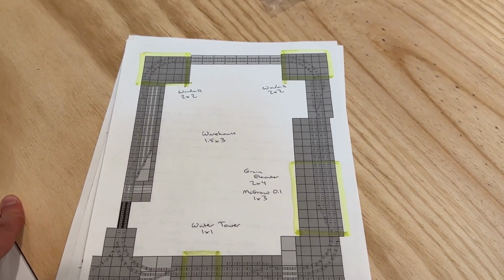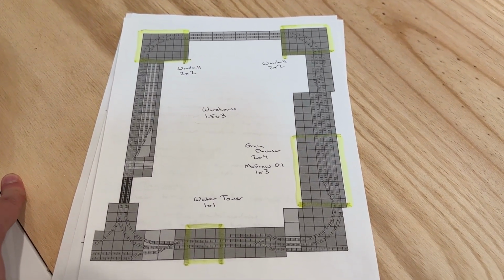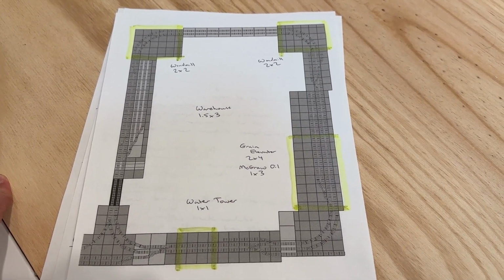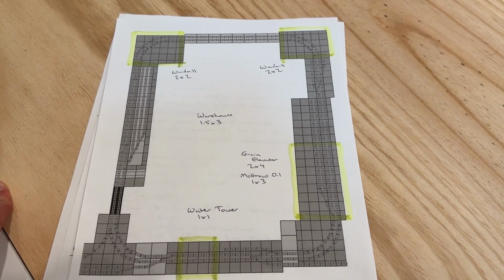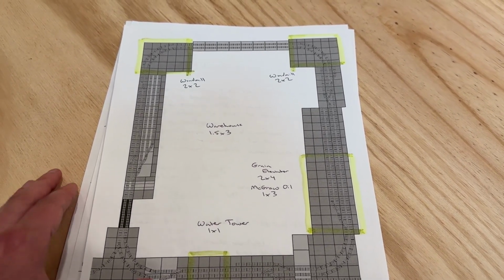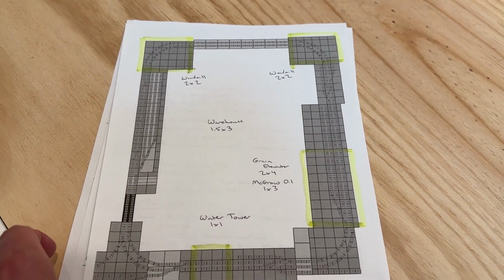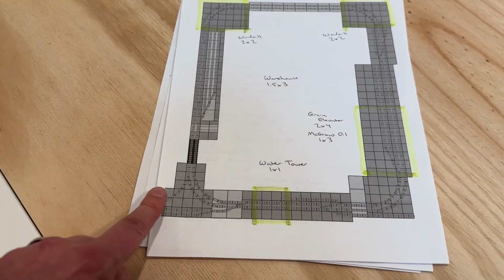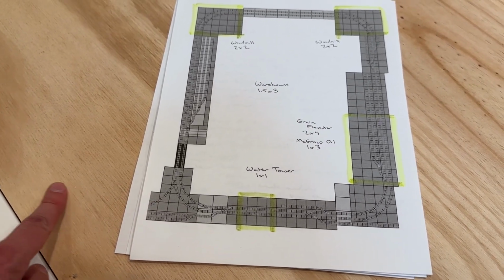And I'm really happy with how it looks. I think it's going to be an excellent layout for the public to see. It should be a lot of fun to run trains around. And as I mentioned, I took that monster crossover, and it's in the rail yard over here.